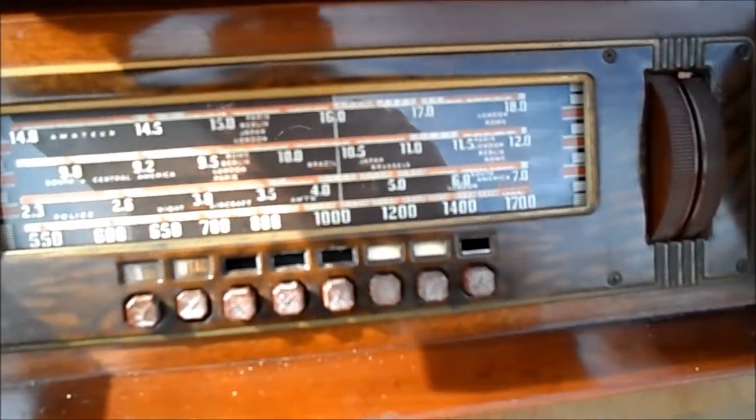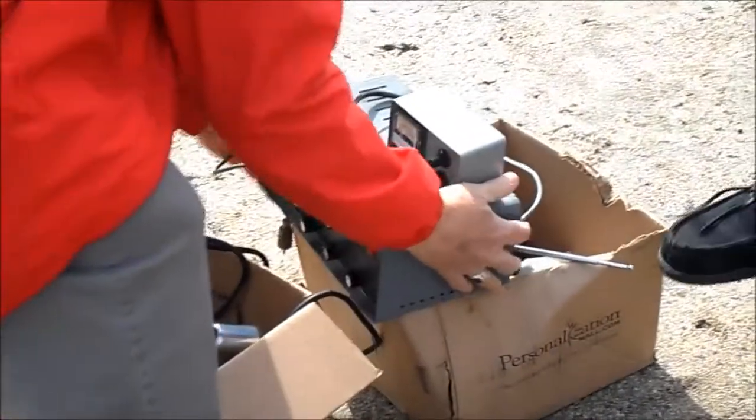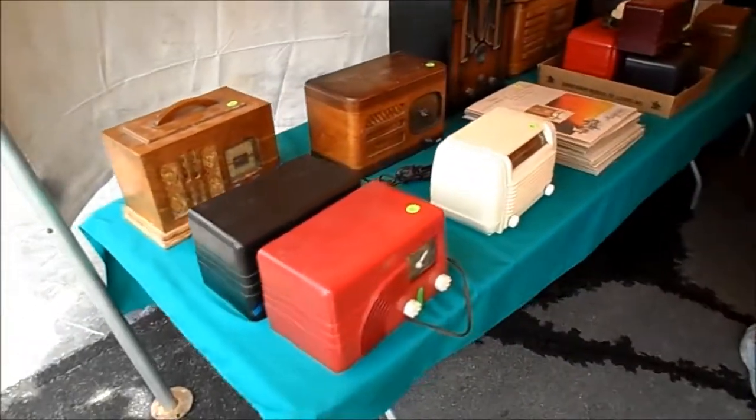$5? Yeah. That's what I paid for it. Does it work? I have no idea. I've only had it for a week or so. For $5, I'll take it. That kind of goes with it. Oh, number 6 is a lot.